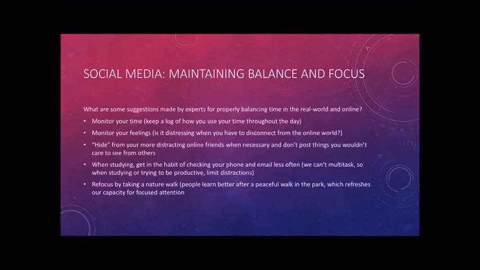And so these are some suggestions for balancing your time in the real world and online. You should monitor your time, see how much time you're actually spending online. Monitor your feelings. Is it distressing when you have to disconnect from the online world? Because that could indicate a problem. You could hide from your more distracting online friends when necessary, and don't post things that you wouldn't care to see from others. When studying, get in the habit of checking your phone and email less often.